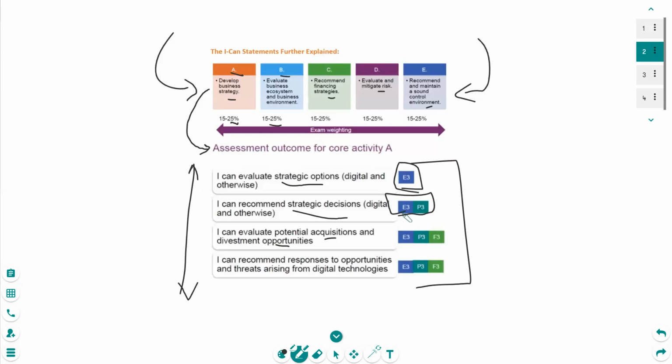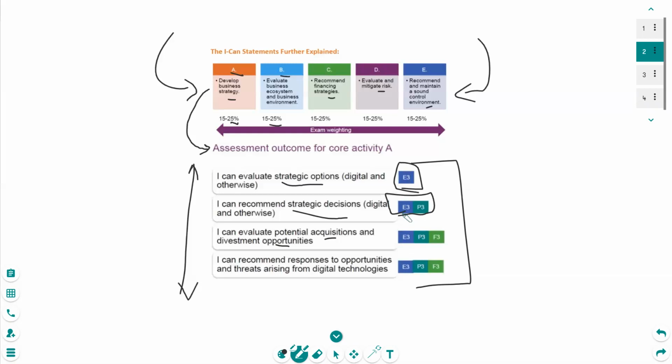So there, as you can see, each and every ICAN statement overlaps. It goes through your knowledge of E3, P3, and F3. And that is why I always mention that the textbooks, specifically E3, and the notes that we provide to you once you sign up with us should be your base, something that you should start your study from. Otherwise, this exam is always going to feel alien for you.